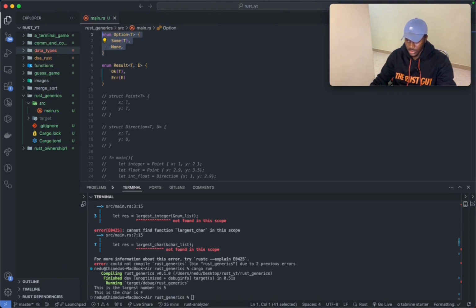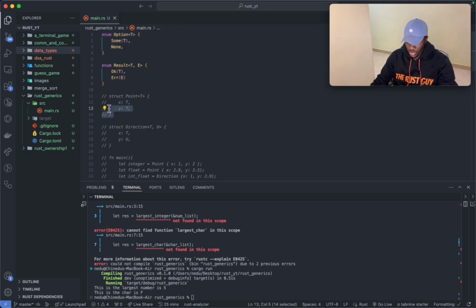So the next thing we are going to look at now would have to be how generics work with method definitions. So methods can use generics too. We'll go back to our Point struct and see how we can implement a method on our Point struct.